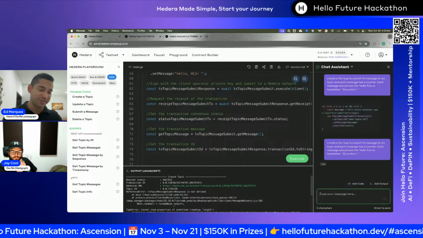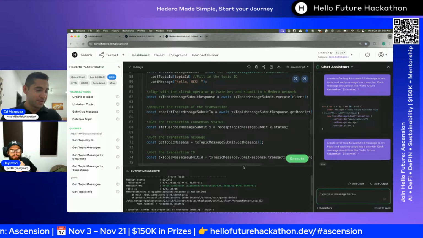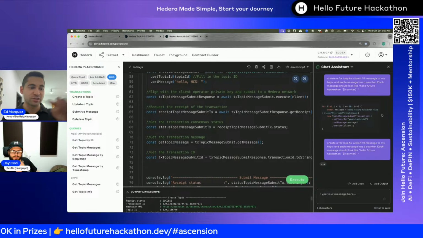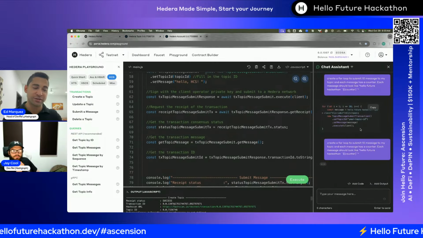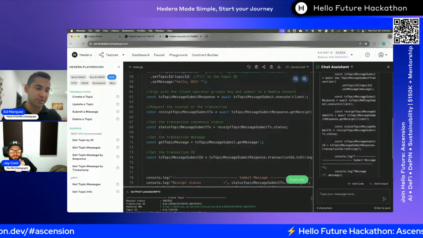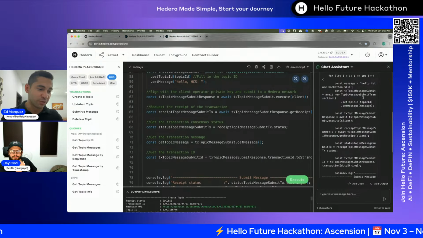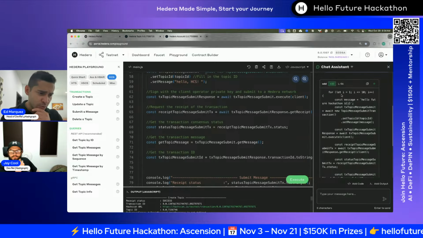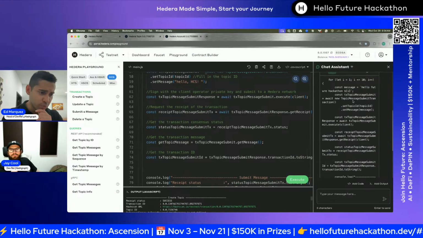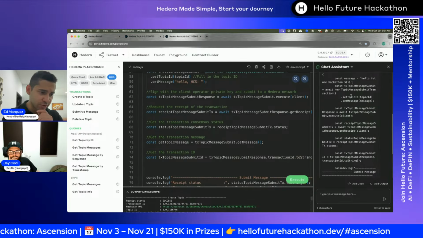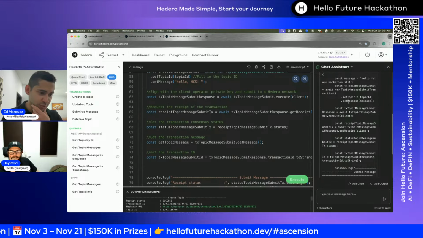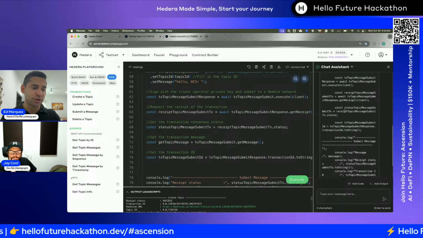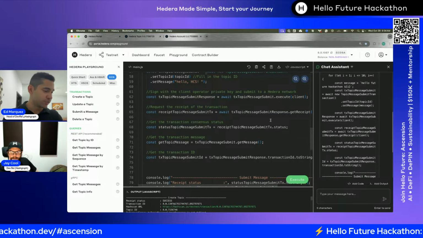If the model has the context of the code, it will give a much better response. So let's try this one more time. And we should get a response that basically tells us where to insert the code that it's suggesting, once you've done all your checks and you're happy with the code that is given to you. So here's what I mean. Now we got the for loop, we got the message. Here you see the format that I like with the string literals. And then it's going through the entire flow of the execution, getting the receipt, the status, and all the information.